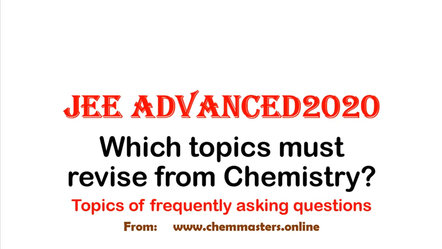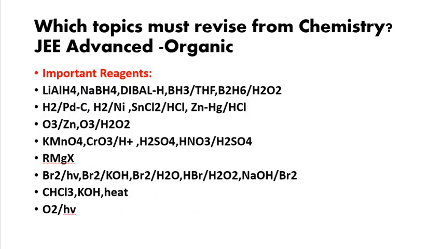Okay, now just look at the organic part. What should be taken for revision? Okay, now just look at the most important reagents. So here, from lithium aluminum hydride to sodium borohydride and DIBAL, just look at them. All these are very important reagents which are frequently asked in JEE Advanced examination. Okay, so just look at their functions, how they work, and their mechanism.